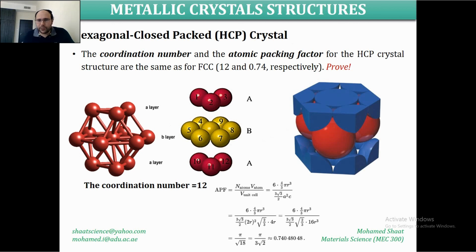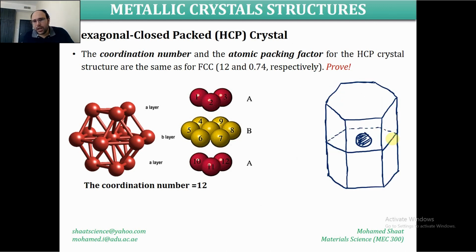For the HCP, we assume that we have 2 unit cells side by side, and we choose the atom located at the common surface between them, as we have done for the FCC. Assume that this is 1 unit cell on the top, hexagonal in shape, and there is another unit cell on the bottom. If one is on top of the other, there should be a common surface between them which has a hexagonal shape. This is the common surface that I'm talking about. And based on this geometry, there should be an atom located at the center of that face.